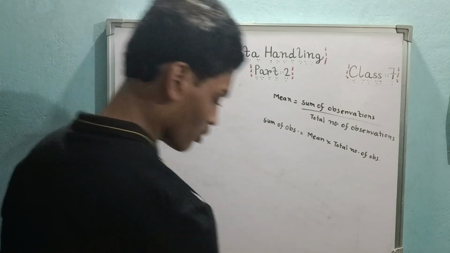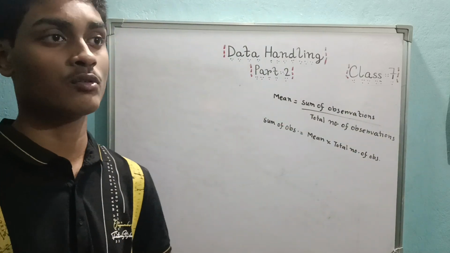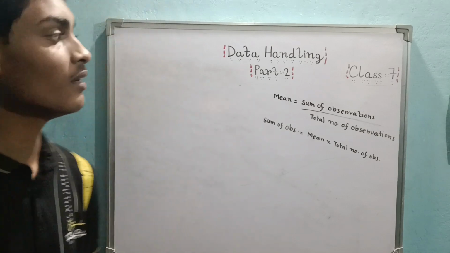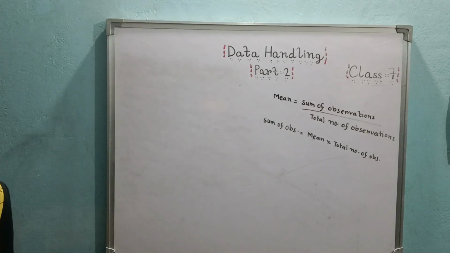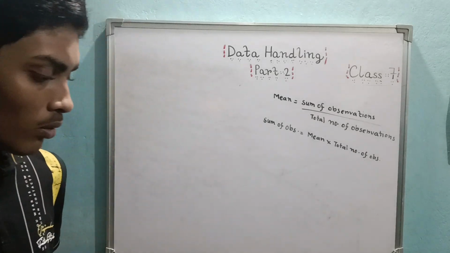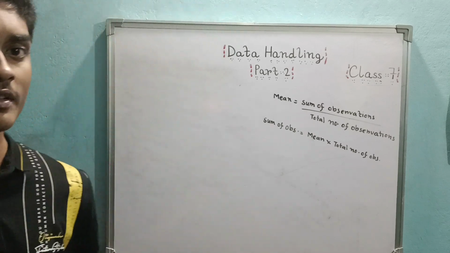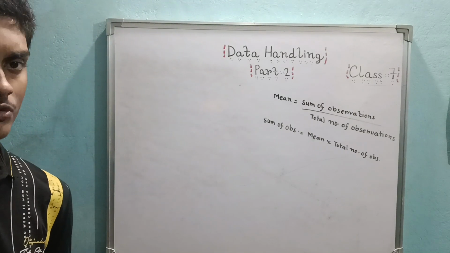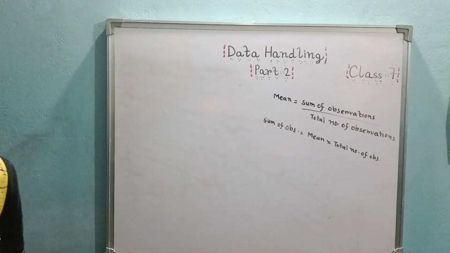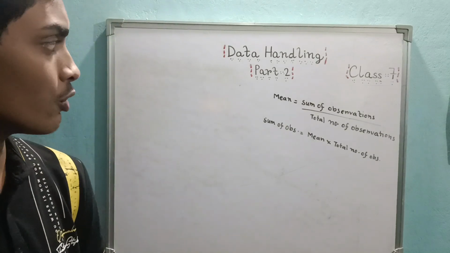Actually, I'm not continuing this video beyond this much because you shouldn't reveal everything in one video, right? I have a good plan: mean in one video, median in one video, mode in one video would take us for an eternity. So I am thinking that we have a few concepts of mean left. In the next video we will finish mean in the first 10 to 15 minutes, and then median. A few sums on it as well. So we will see what median is and new concepts in the next video.